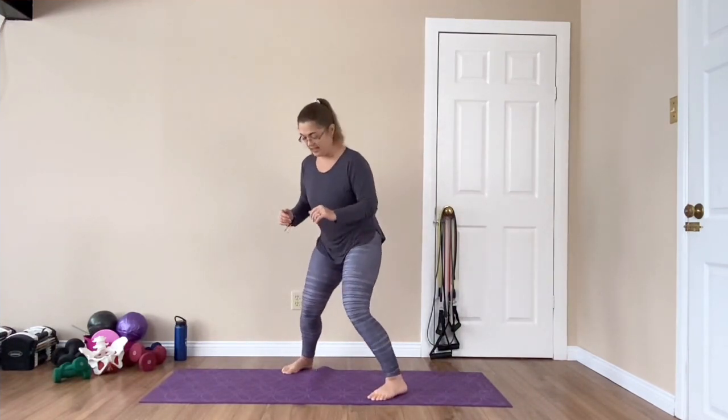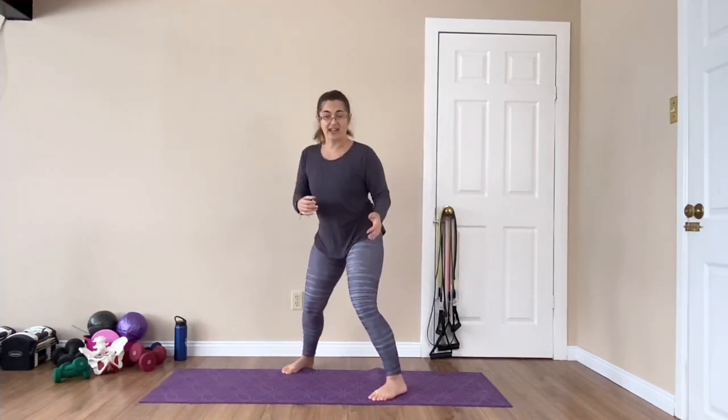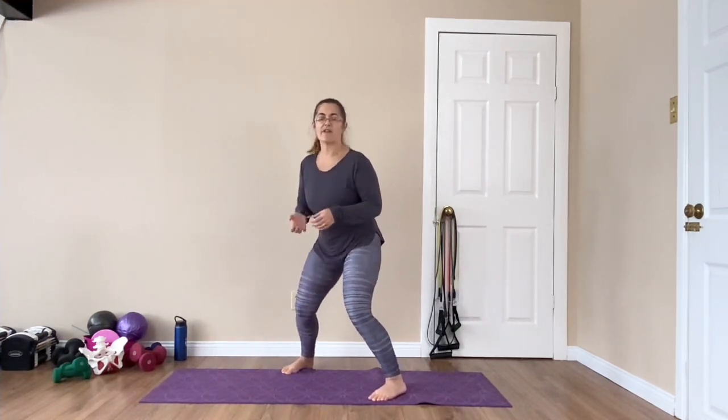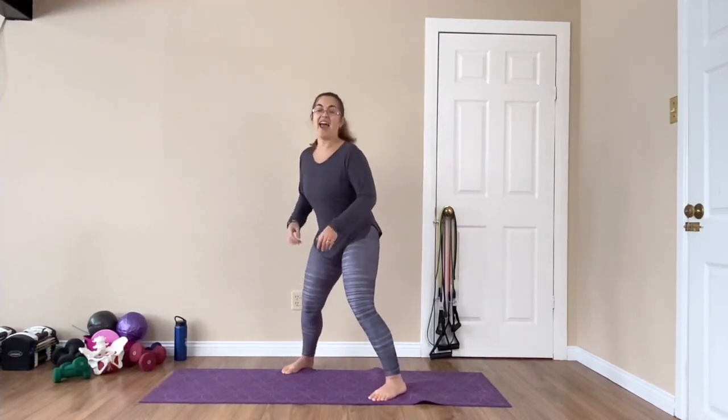External rotation in this hip. Keep it going for five more seconds. Great work. If it's uncomfortable, narrow your feet, make the bounces slower. Bring your feet in so you're pigeon-toed, start facing this way, and then if you can, rotate slightly to the front as you do it. Allow yourself to bounce — allow that pelvic floor to respond naturally. Don't think about it, just keep bouncing, letting your pelvic floor respond to your movement. Five more seconds. Great work. Shake it out.